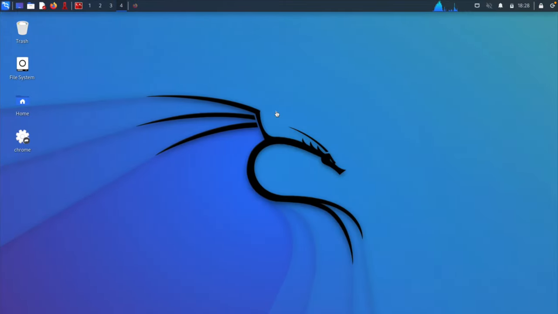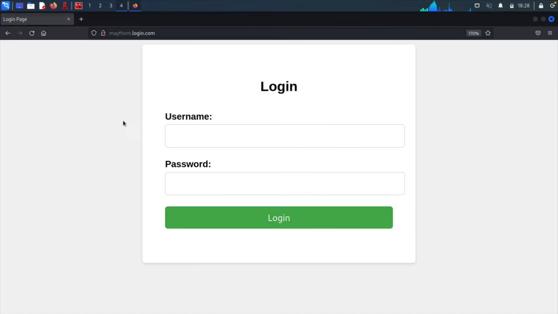Let's suppose that we are interested in gaining access to this login page. And by the way, this is my own login page and I created it specifically for this video tutorial. But regardless, the tools that we'll be using today can be used on real websites that you have permissions on, of course. And I will assume that we don't know the correct username and password for this login page. And we are trying to log in to the admin user by brute forcing the password using Hydra.